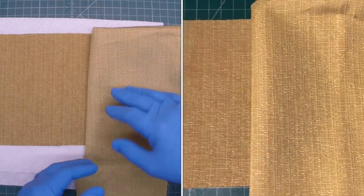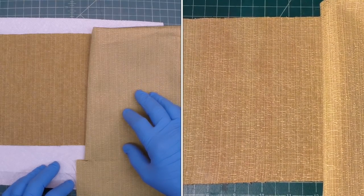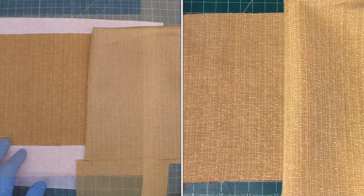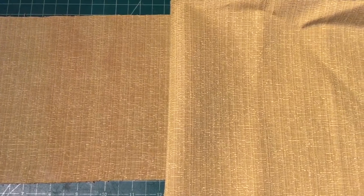Different lighting, of course, is going to show a significant difference. But here's the original grill cloth here and the dyed grill cloth here. Overall, I'm satisfied with the dyed version. You can see a little bit of streaking in there after it dried, and that's kind of what I was looking for.